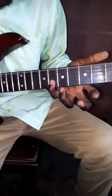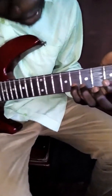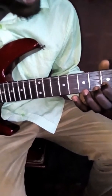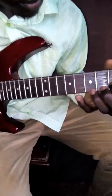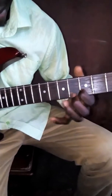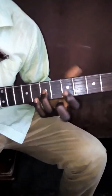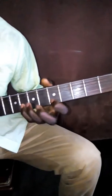So the next thing, you play your 8th fret of your second string and your 5th fret of your second string. Then you play your 7th and 5th fret of your third string. So we are.